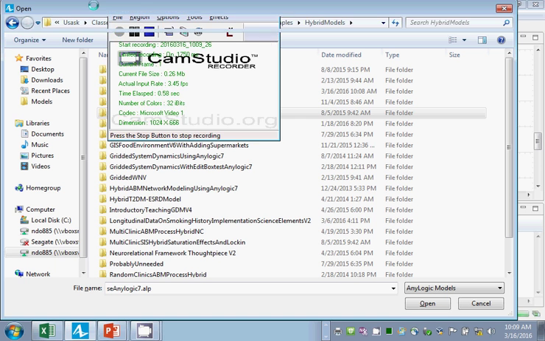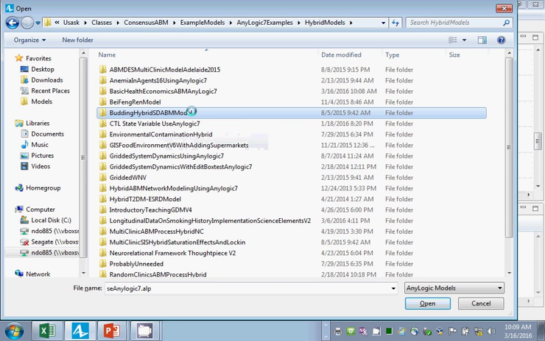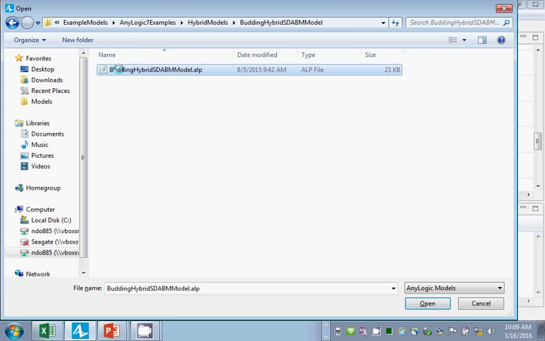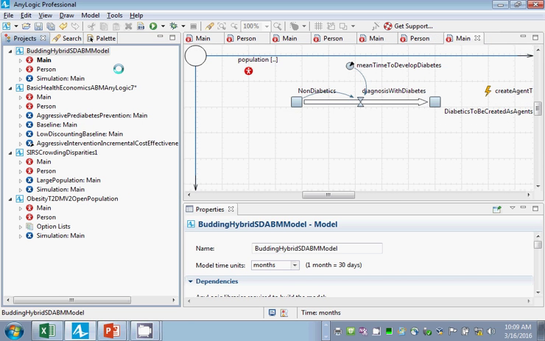So this budding hybrid ABM model, SD-ABM model, is going to show a very different sort of hybrid modeling than what we just saw. What we just saw is each individual has within them some discrete dynamics captured with state charts and some continuous dynamics captured with stocks and flows. Okay? Very useful notion. Describing continuous dynamics, the regulatory processes that are operating, using stocks and flows, which are an exquisite language for describing those sort of features.